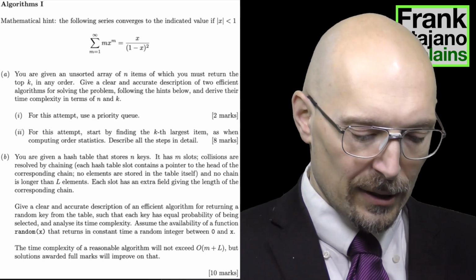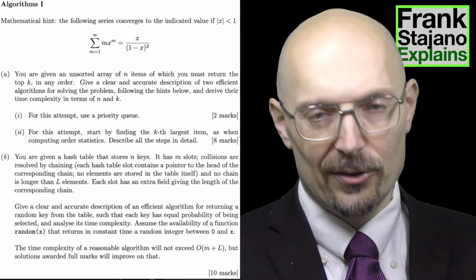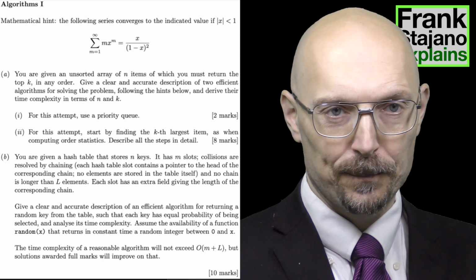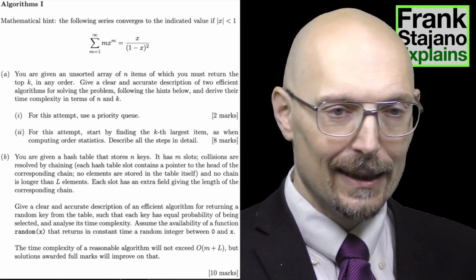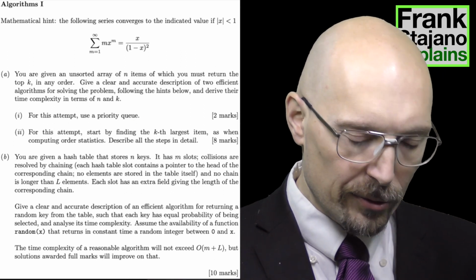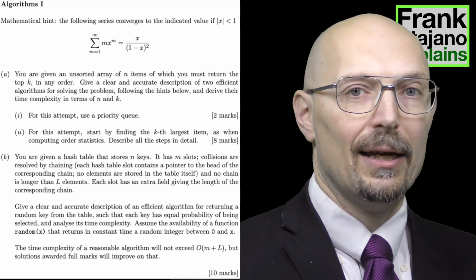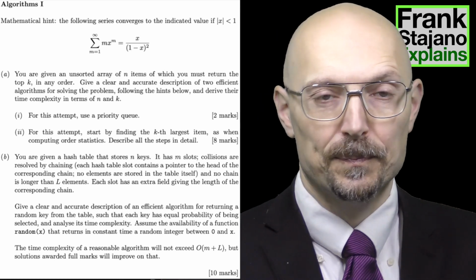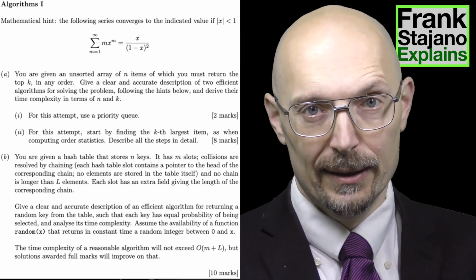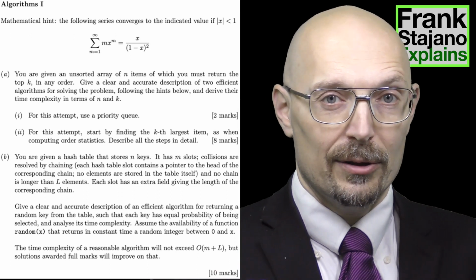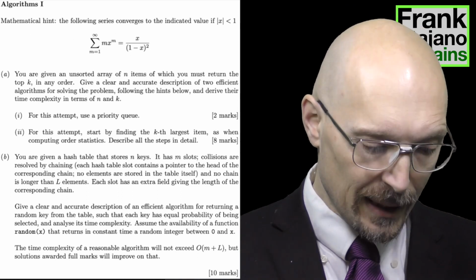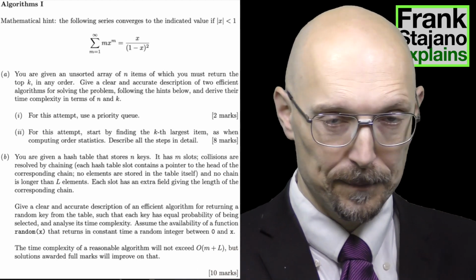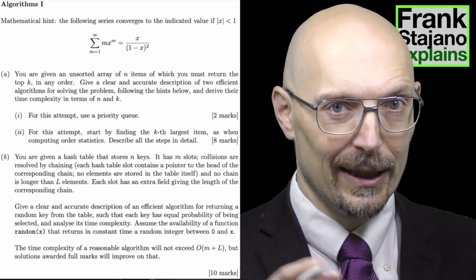So anything you do, if the total cost is n log n, it won't count as efficient because there's already an obvious way of doing it without having to spend any time on it. So if I use a priority queue, do I manage to do this in less than n log n? Well, first I have to build the min heap, but we have done an entire video on the fact that it is possible to build a min heap out of an unsorted array simply in linear time. So this part only costs big O of n, still less than n log n, so I have a chance of getting things right.